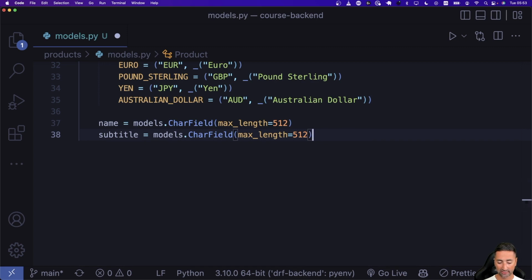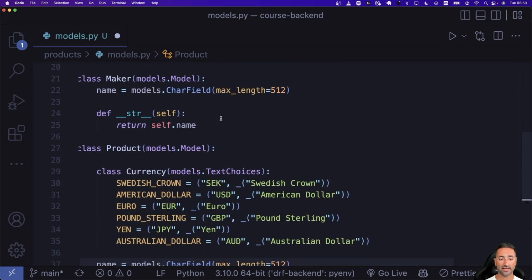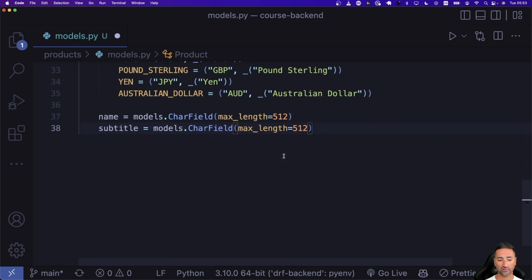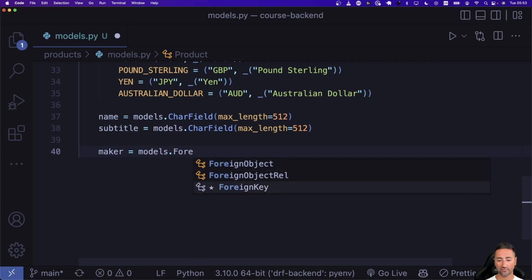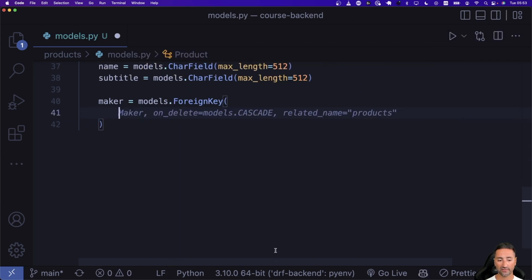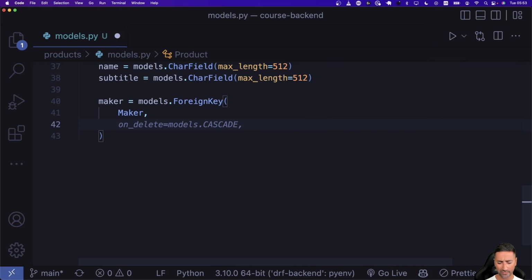Then what we're going to do is to say that every product also has a maker. So remember, maker is a model object in here. So let's go ahead and say maker is models.ForeignKey. Okay, ForeignKey right here. And then we're going to specify the properties. We can't say self in here because a maker is not connected to products. So a maker is a maker and not a product. So in here, you have to just specify that it is of type Maker. And then if a maker is deleted, all that maker's products are going to be deleted as well.